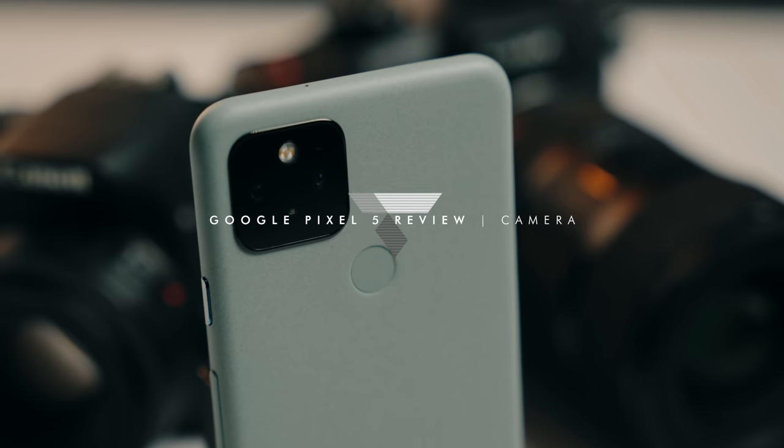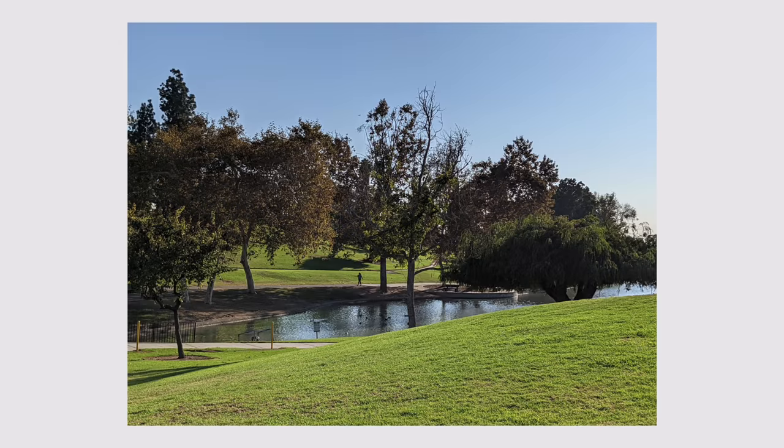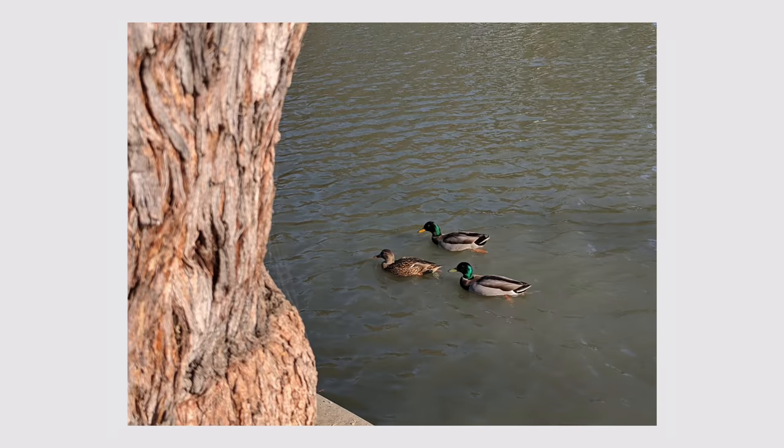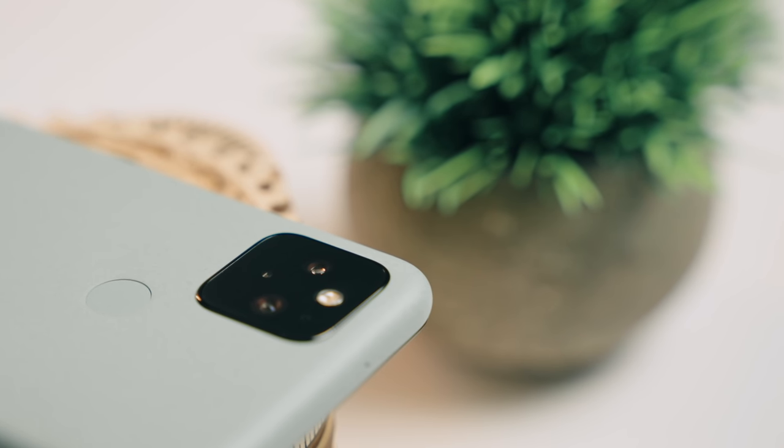The Google Pixel 5 finally brings an ultra-wide camera that so many of us wanted, and it's not bad. Like any other phone, additional lenses are not as good as the main lens, and when you zoom in on ultra-wide shots, it's a bit muggier. Google removed the telephoto lens on the Pixel 5 and instead leaned on their Super Res Zoom feature that uses AI to make digitally zoomed shots look more decent. Even though I'm a software-can't-beat-hardware-for-camera-lenses kind of guy, Google has done a really great job with this. For the majority of people, this setup is fantastic and covers all the bases without the cost of adding a third lens.